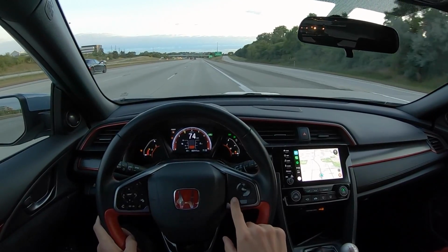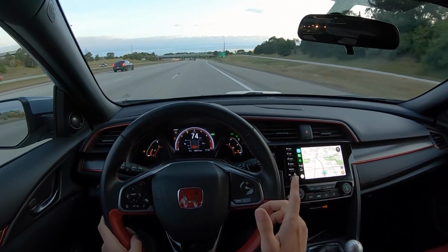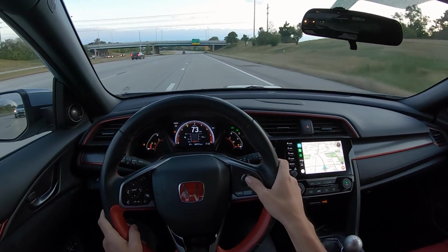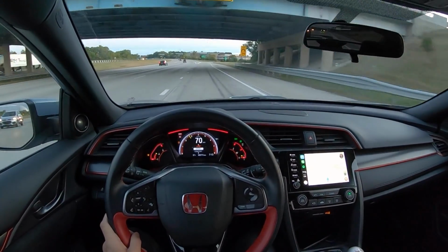It works, but it's not something that's easily adjustable on the fly. I will say your cruise control main on-off button will stay engaged or disengaged after you turn the car on and off. So that's kind of nice. You don't have to always be engaging that. You can just quickly do your set, reset, resume button. But something just to note.